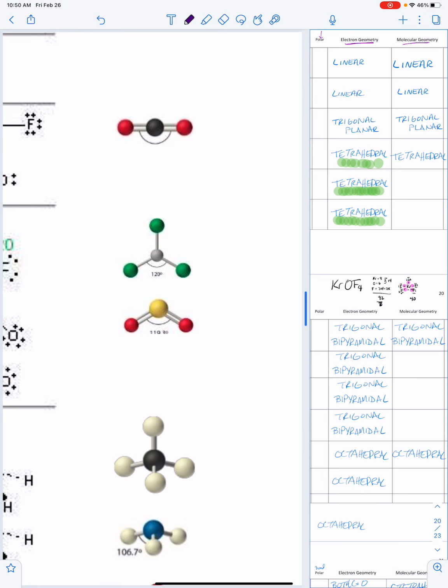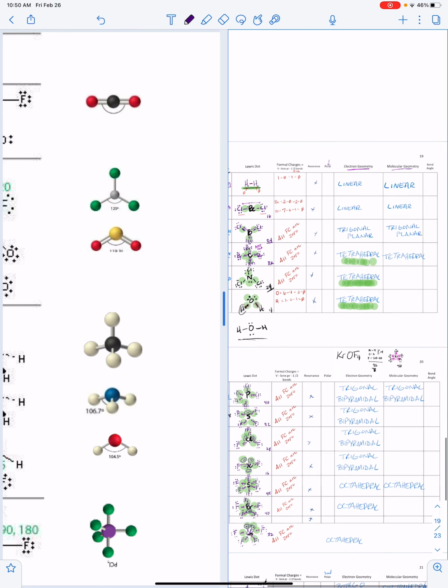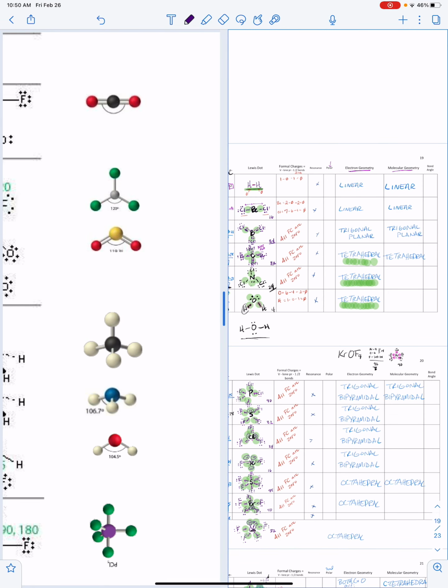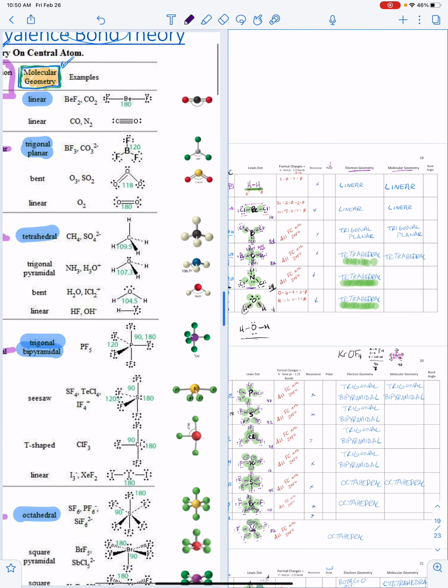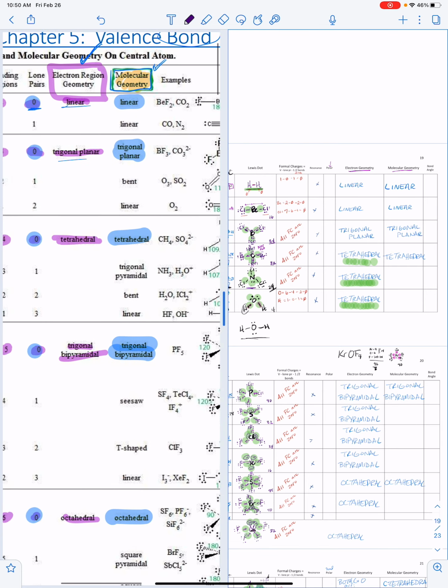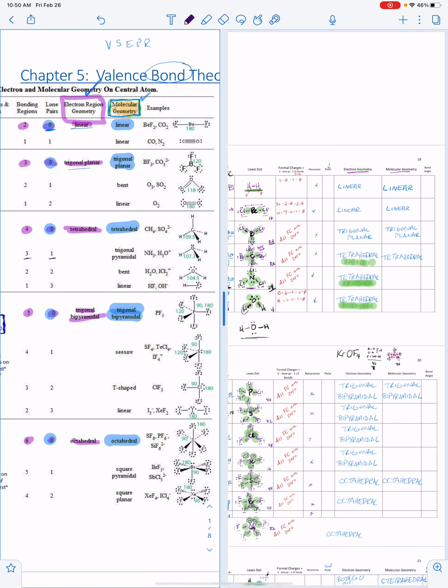So we're going to come over here and we're going to work our way down through the first section. The molecular geometry only matters when we've got the lone pairs. So here's our first situation with the lone pairs. Notice in this atom, we have 3 bonds, we have 1 lone pair. So let's go over here. We need something that has 3 bonds and 1 lone pair. 3 bonding regions, 1 lone pair. So our tetrahedral shape here, I think it's easiest to imagine that this is what's replaced with the lone pair, or think of it like that's the part that disappears. And so our name is going to be trigonal pyramidal.